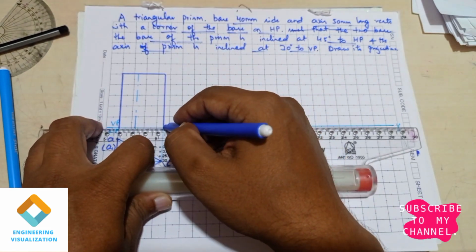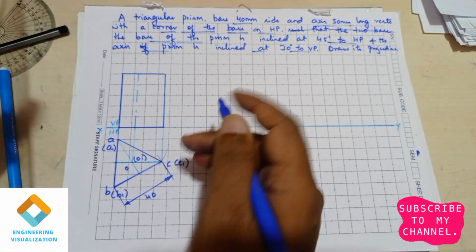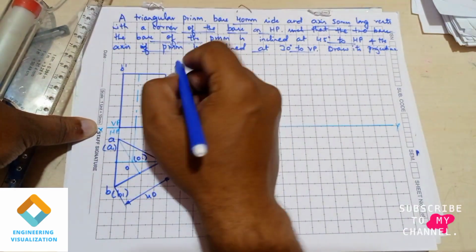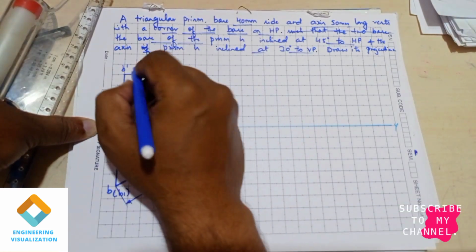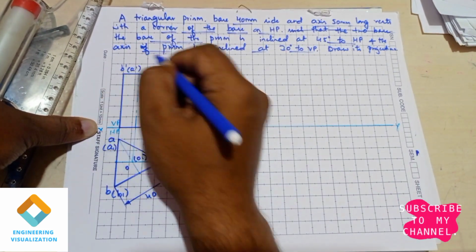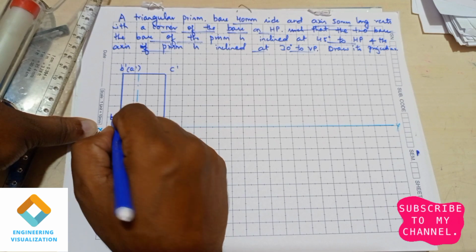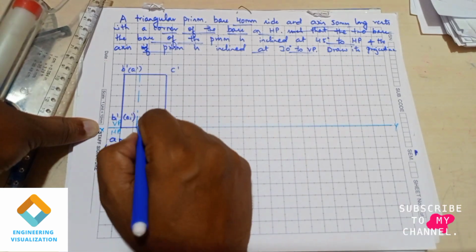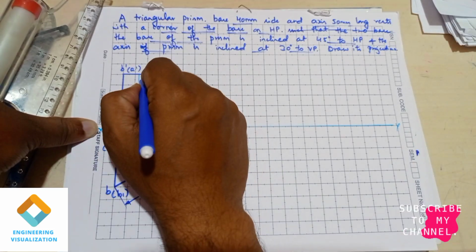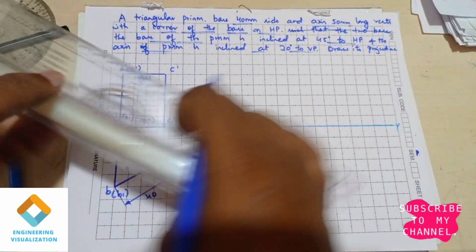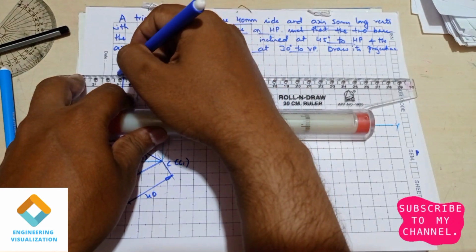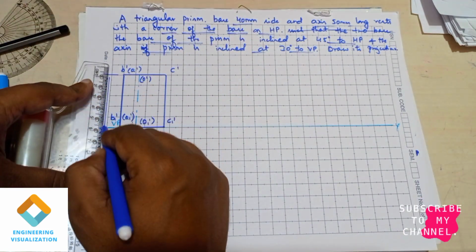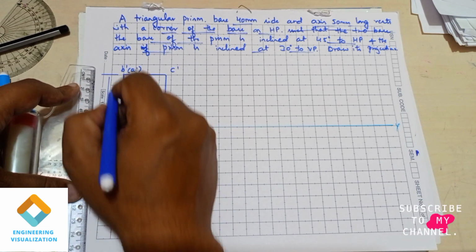This is one of the videos requested by one of my friends, that's why I'm doing it. So B dash and C dash are visible in the top face notation, but A dash is not visible. In the same way for the bottom face, B1 dash is visible, A1 dash is not visible, C1 dash is visible, O1 dash also not visible, O dash also not visible. Here we can show the dimension of 50. Showing the dimension is very important, guys.